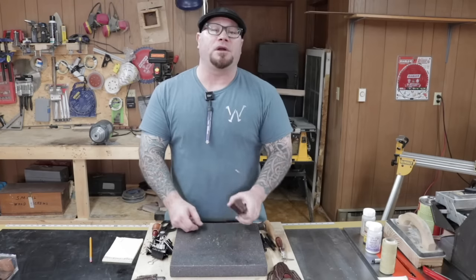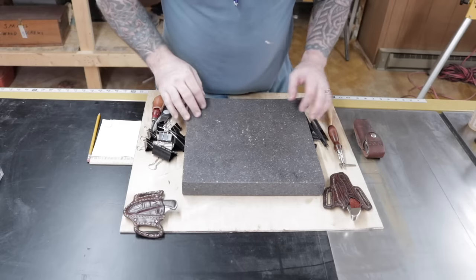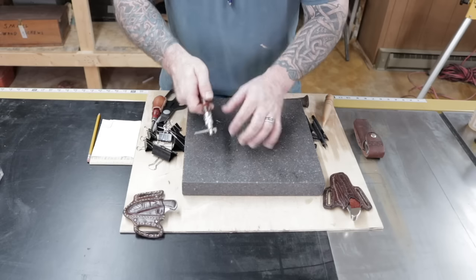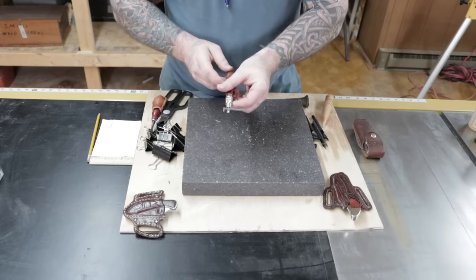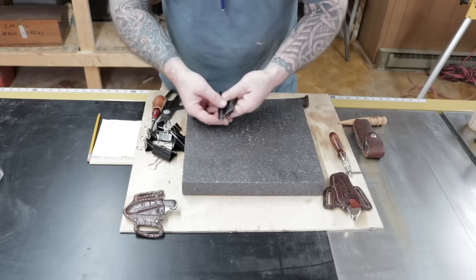Well, I'm sure by this part in the video, you've seen a clip of the finished product and we'll see how it's made. So I had a great suggestion in the last video to show what tools I'm gonna be using and kind of say what they are. This tool right here is a stitching groover. It makes a nice line so you can put your stitches inside of it. It's also a really great tool for making cool detail, and I'll show you that and what it can do later.